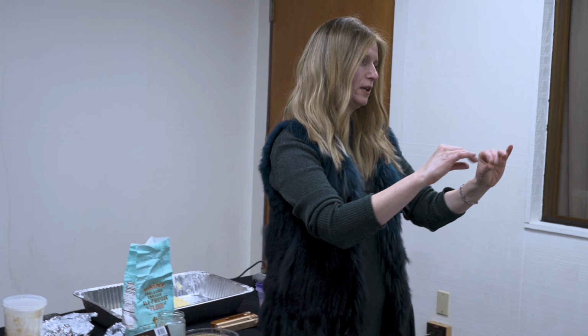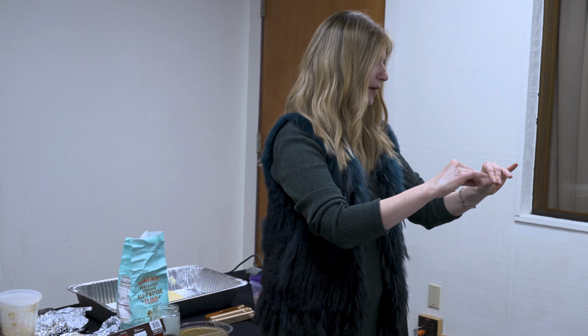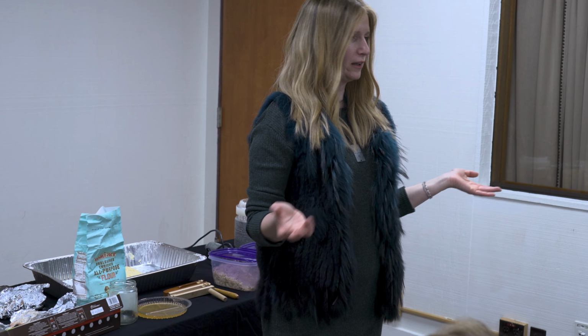And I'll put out some water. If you wet the edges a little bit, you can seal it a little better. But if you had mine, you saw they don't all seal. When they fry, they open, but nobody complains because they're just delicious anyway. So that's our kreplach, and you can literally put in there anything you like.